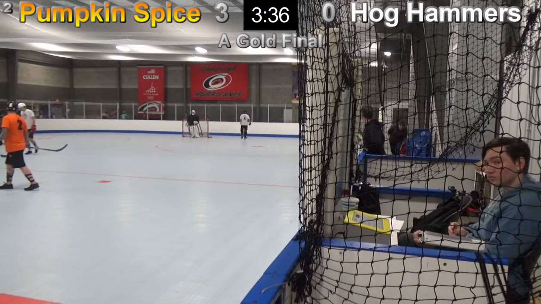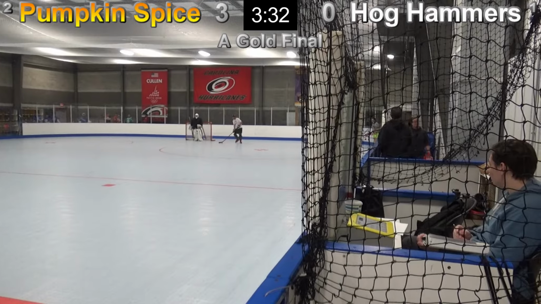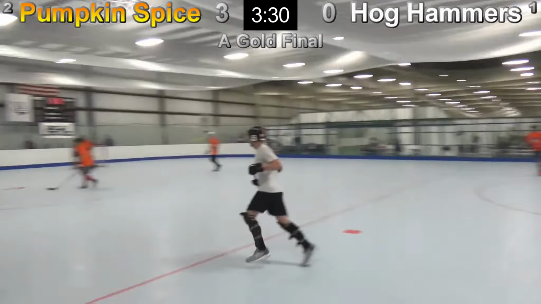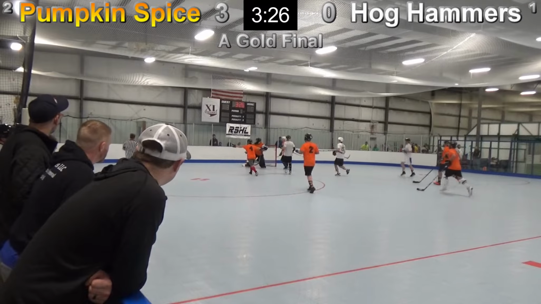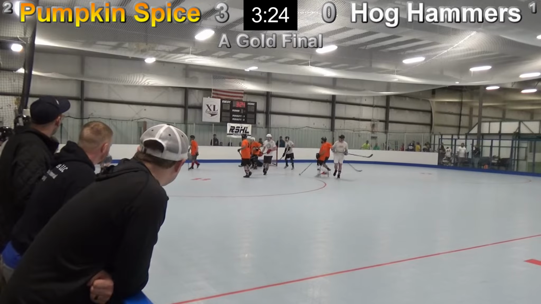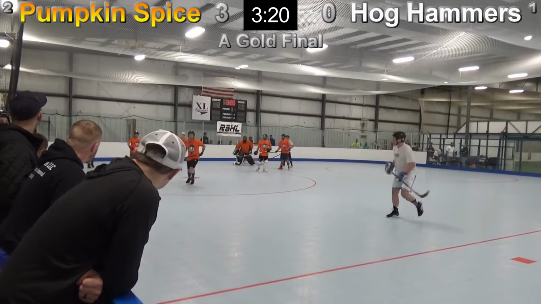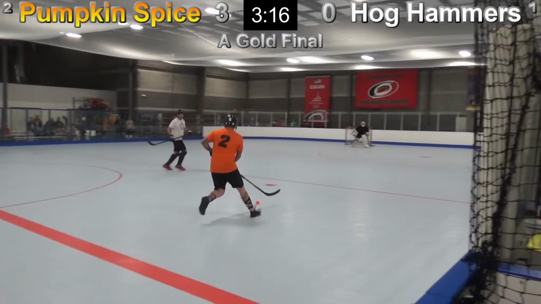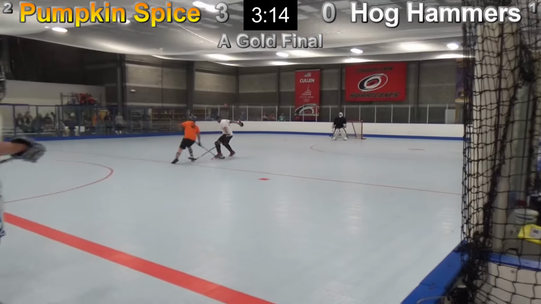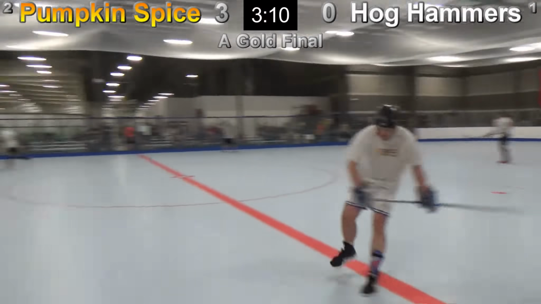We'll be down the floor again with about 3:30 remaining. Hog Hammers in a very dire situation. Back over to Viverito and a save by Forsythe. We'll center up again. Pumpkin Spice trying to break through on a one-on-one. It's Young up against Hooks. Trying to break through. Good defensive play by Hooks.